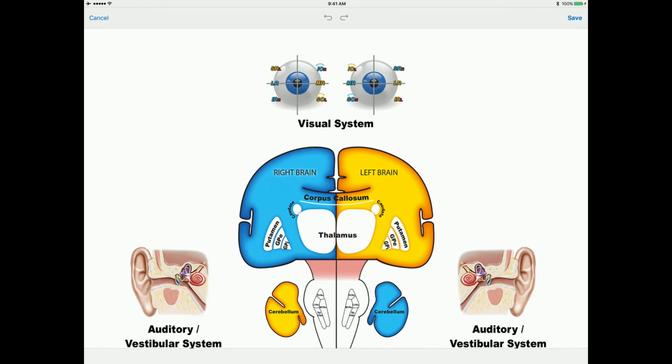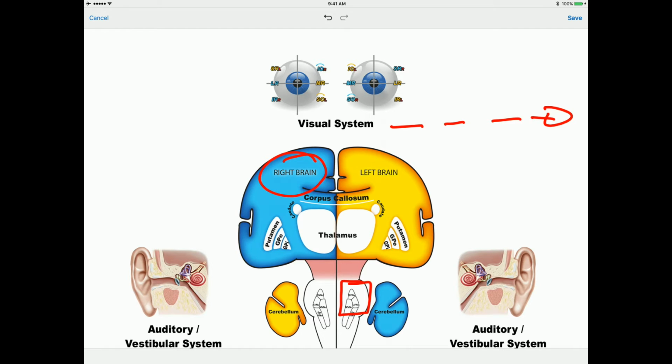So let's go through a few scenarios here of using either pursuit or saccade option to have desired effect. So if in my patient here I wanted to do a horizontal strategy and I used a leftward saccade, then in this case I would be stimulating the right frontal lobe and the left pons.